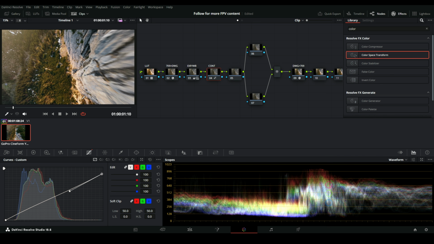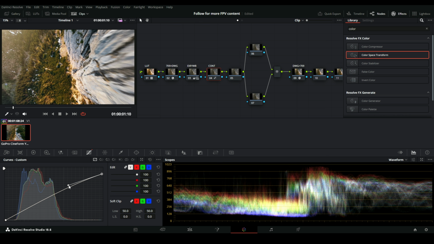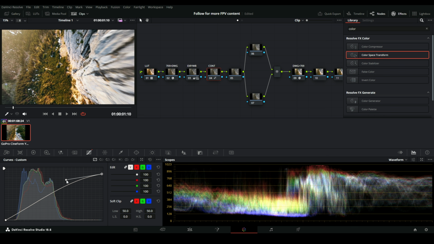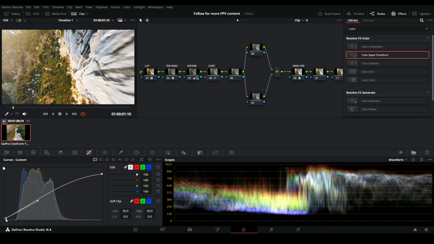And now, yeah, it's a little bit too underexposed, but we can change this by bringing this a little bit more up again. And as you can see, you don't want to clip this on the highlights, but just a little bit. This should be fine for now. And then go to your shadows. This is the left one. Bring them a little bit up, not too much because they're also already really high.